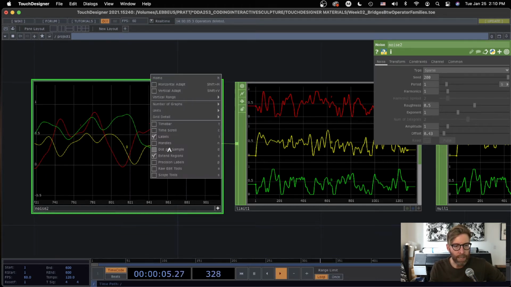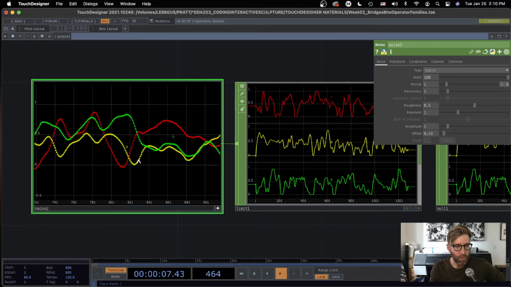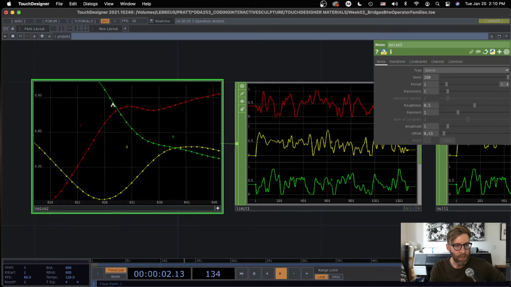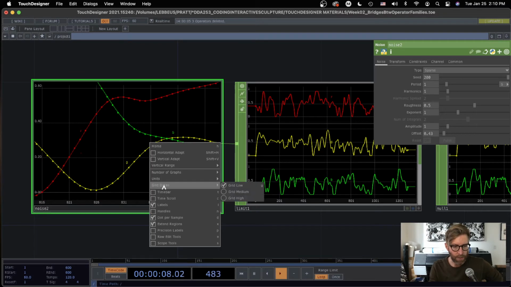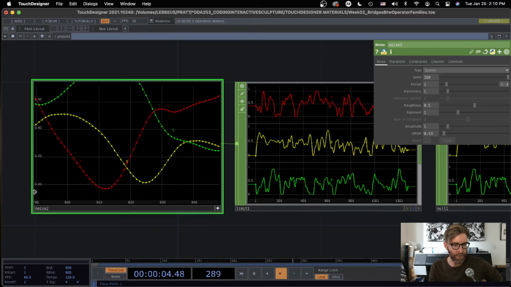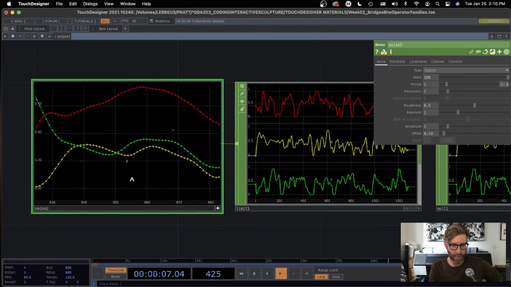If I right click again, I could do dot per sample. Just scroll in some more. So this shows me a dot every time there is a sample in my data. This makes very clear this kind of conversion. Okay, the CHOP data is really just a collection of samples that have a certain value. That's all it is. And then down here, units by default shows us frames. I could say it's samples. So it's going to show us from sample 0 up to sample 1279.